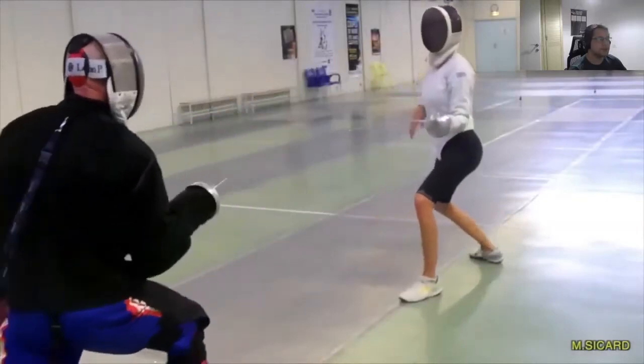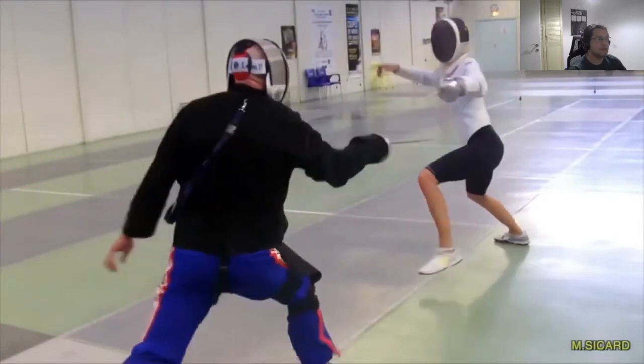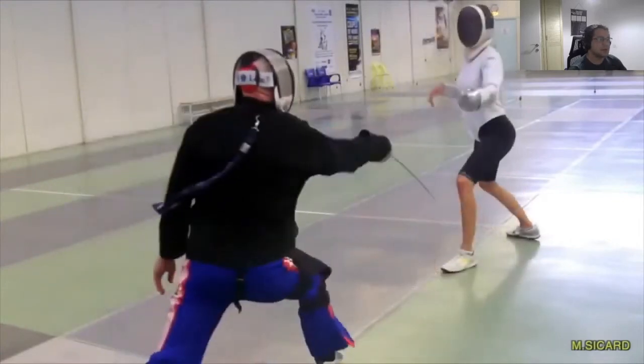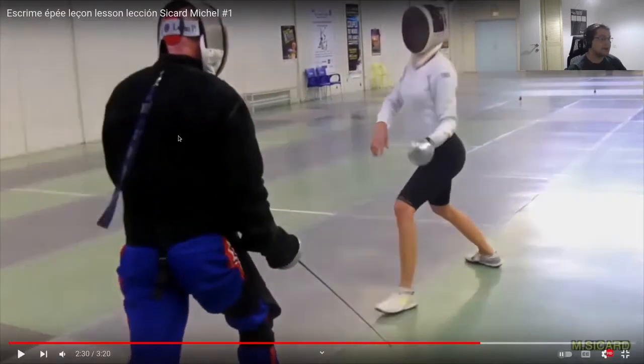Flick to wrist, finish deep with a beat in the middle. And then some other random stuff your coach throws in. The point of lessons like this isn't that these are realistic bout situations. The point of segments of lessons like this is that you keep a relaxed hand. So you go 1, 2, 1, 2, 1, 2, 1, 2, 1, 2, 3. And being able to keep this flexibility in your hand is how you do good hits in epee.